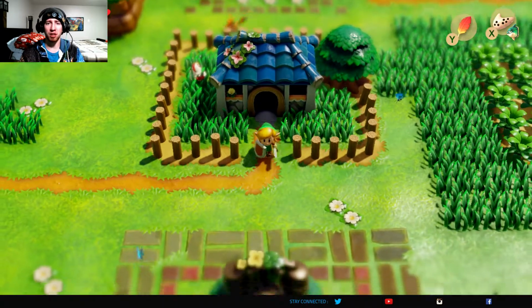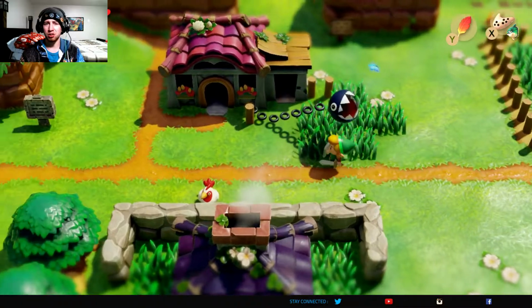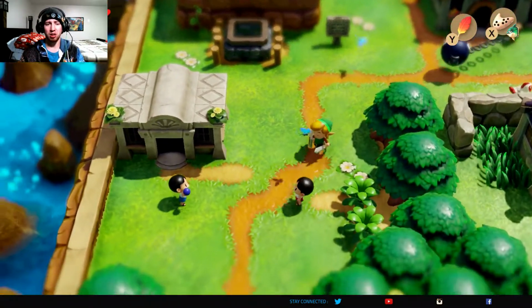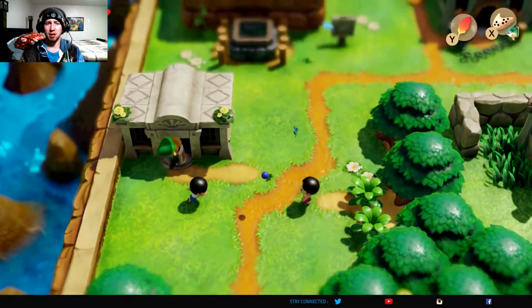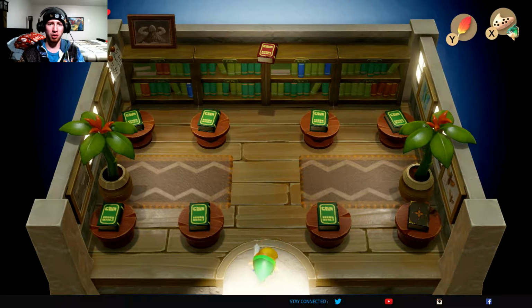Today we are in Mabe Village to enter the library to receive instructions on how to unlock the Color Dungeon. This Color Dungeon is an add-on in Link's Awakening DX, the remake of the original Link's Awakening game, and has thus been included in this game as well.